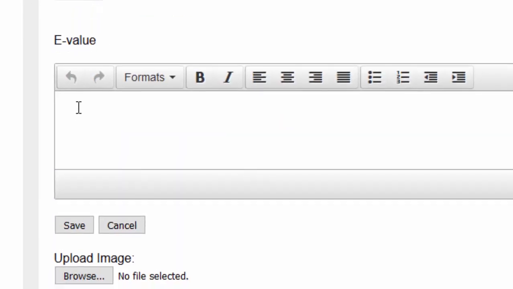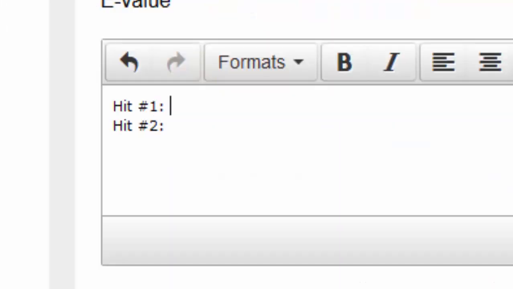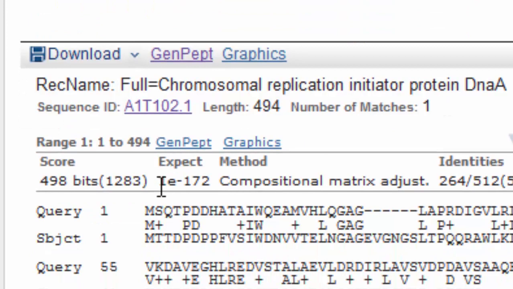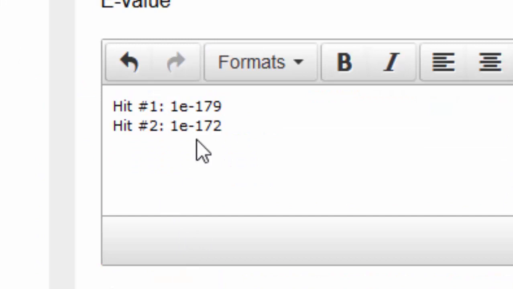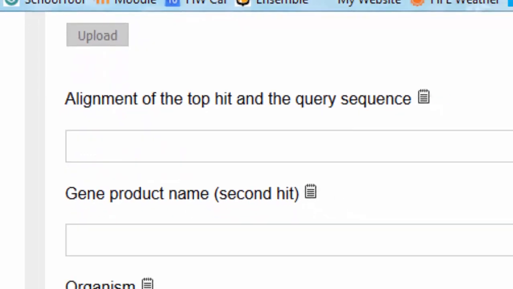E-value, same thing. I'm going to take hit 1, scroll back up for it. My E-value is the expect value. Remember, this is the one that determines the chances that it's just random chance that these two alignments are so stinking close. And the chance of that is almost 0%, okay? Because it's 1 times 10 to the minus 179. That's a really small chance that those are related just randomly. So I go back for hit number 2, copy and paste that expected value, which is a little bit bigger, but we're still talking ridiculously close to 0 in terms of the chances that that's a random matchup. It's probably non-random.